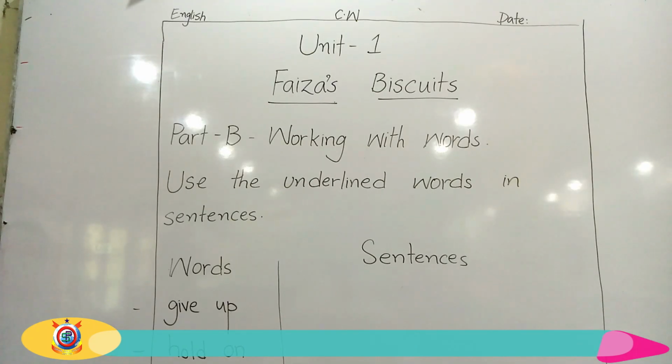Now it's the time that I give you some homework. For homework, I have decided to give you word sentences. And how would you do that homework? Let me guide you. First of all, you will write the subject name, then classwork. You can write homework here, HW, and then you will write the date on which you will get this video. Write unit number, then write the name of the unit, and then you will write the part B, working with words.